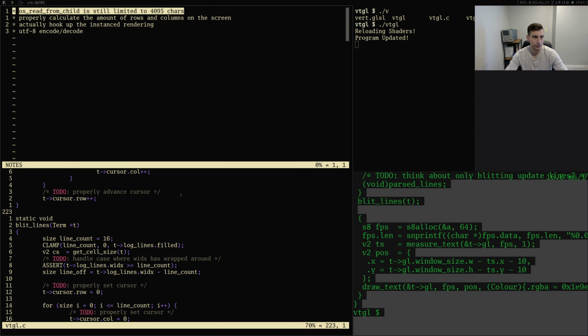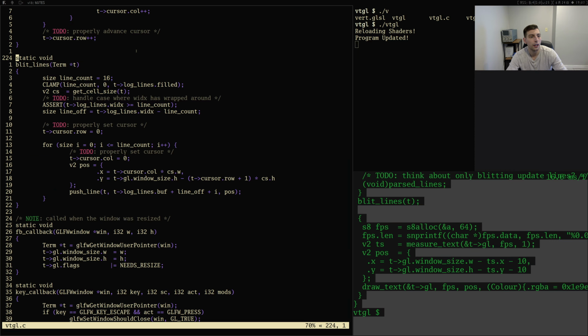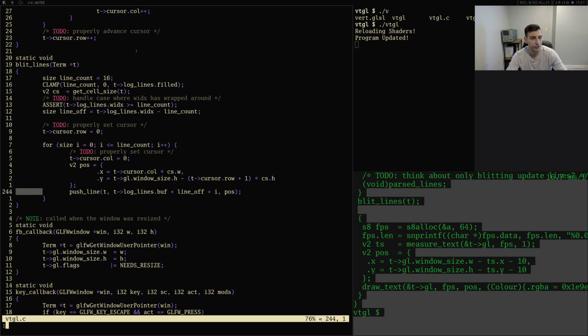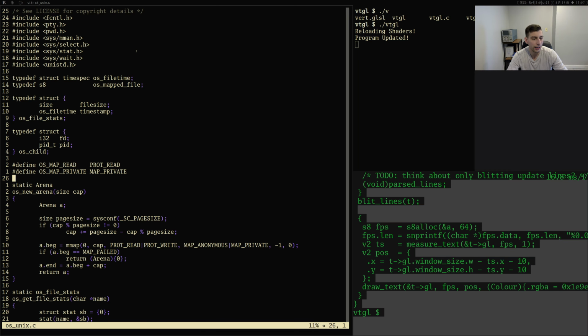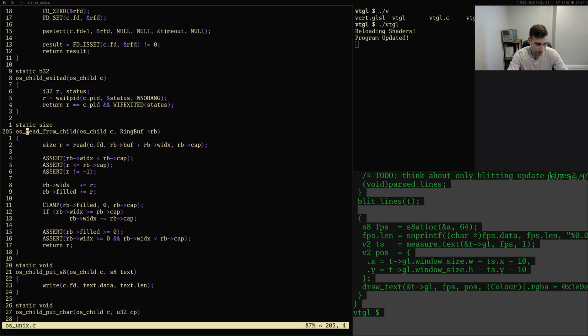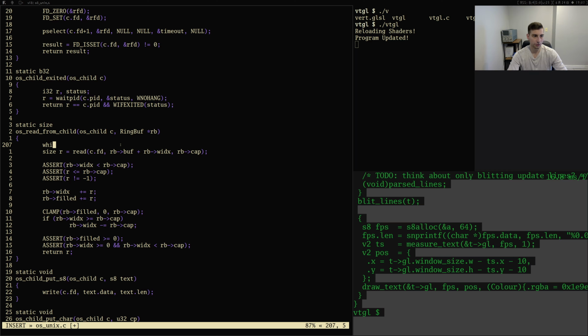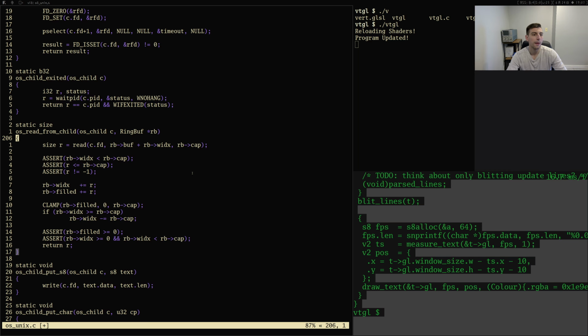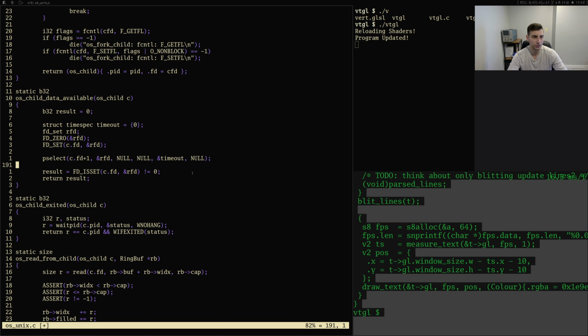The first thing you might think to do would be to go into read from child, sit in a loop going while data available, read more data and keep incrementing this. That's probably what we have to do, from my prior experience. But there's one last thing to try here.